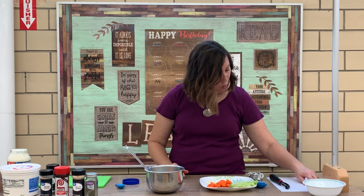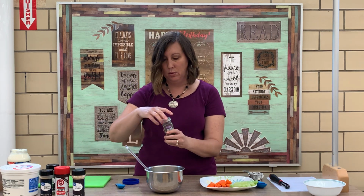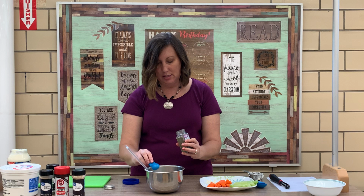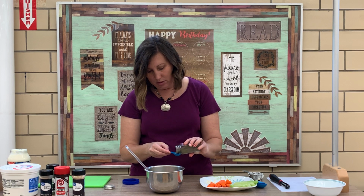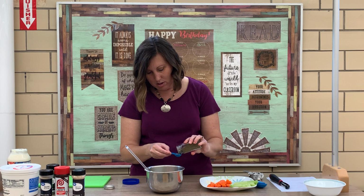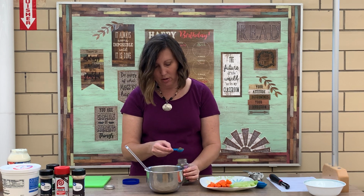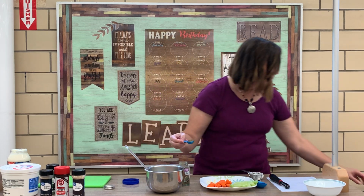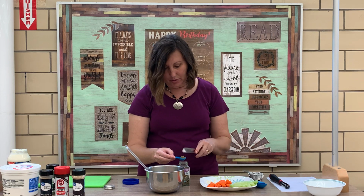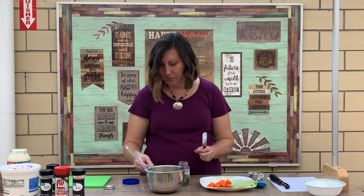Next, it's 1 teaspoon of the dill weed. It's this container, the dill weed. Dill weed is the same ingredient that is in dill pickles, gives it its flavor. But all of these different herbs and spices are going to come together. I filled it so it's overflowing, and now I'm going to use my leveler to level it across. Okay, put that in.